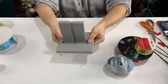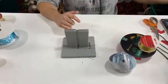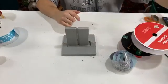So just taking it, and I like to place my wires underneath. If they slide out, that's totally fine. I'm not too concerned about that. But now what we'll do is actually create a traditional bow.